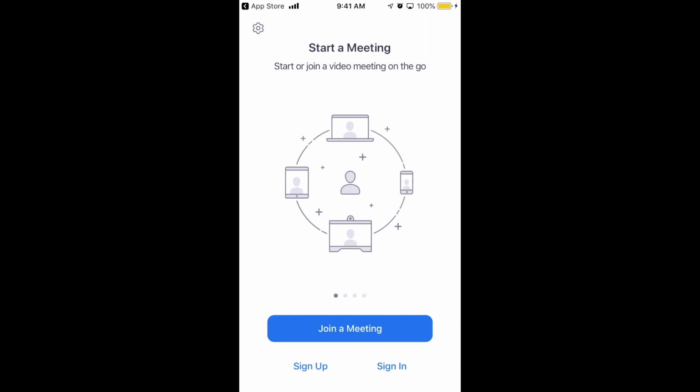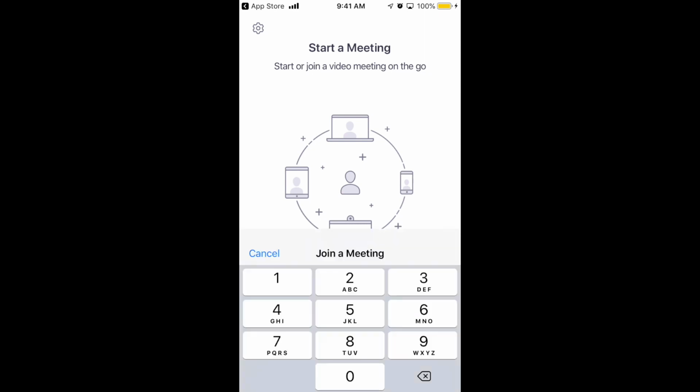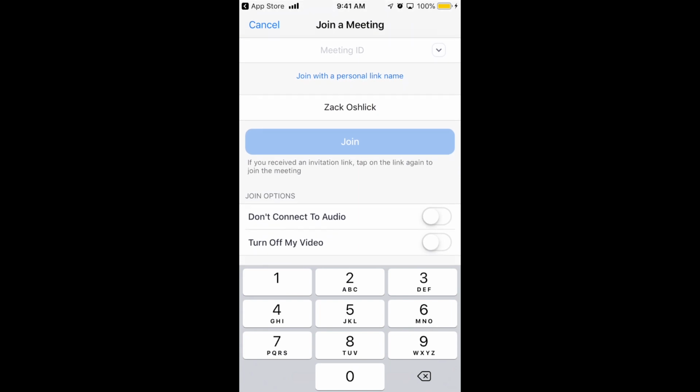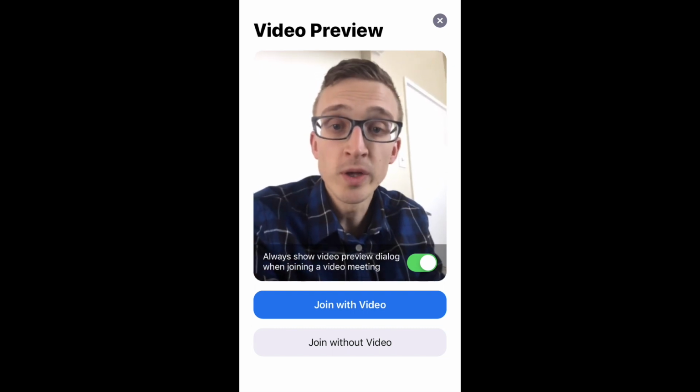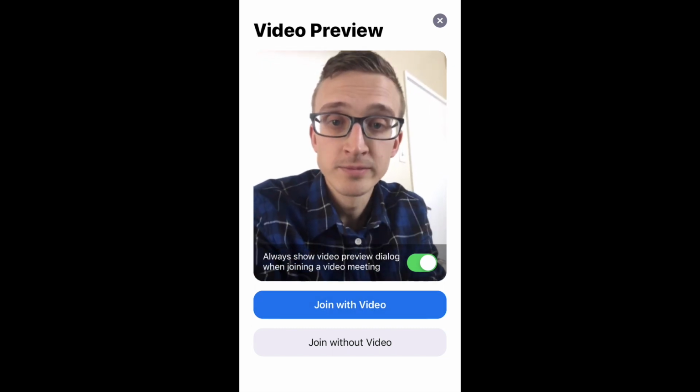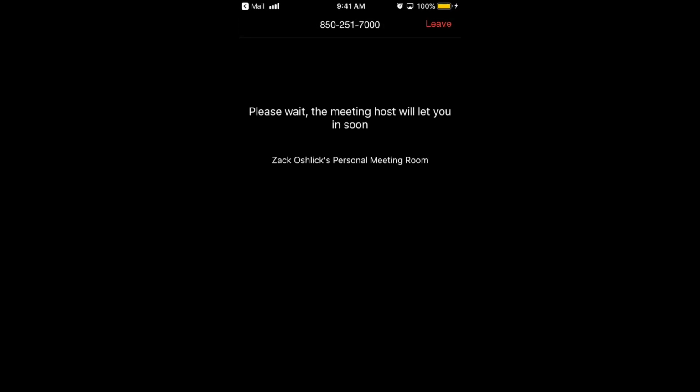After you choose Join a Meeting, you'll put in the 10-digit meeting ID number that your provider gave you and your name. Leave the below settings as they are, because if you select them, it'll turn your mic and your camera off, and your provider won't be able to see or hear you. So here, you'll see that you can join with or without video. And now that puts you in your doctor's waiting room.